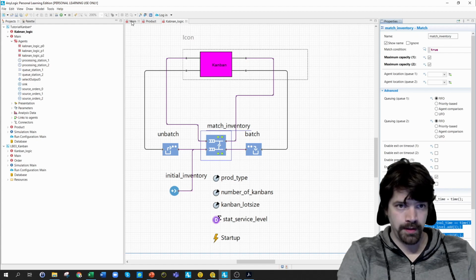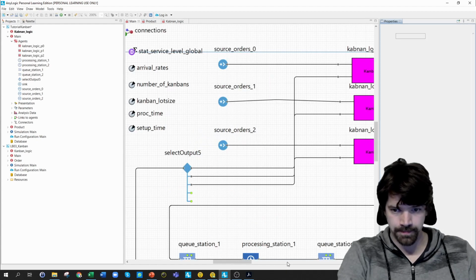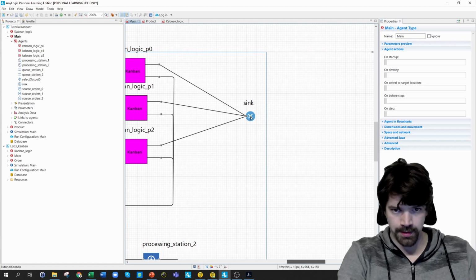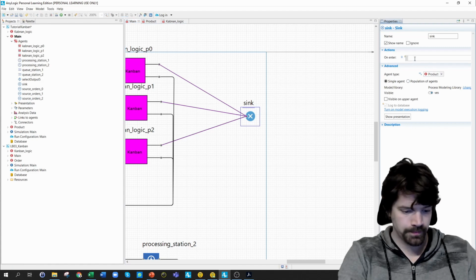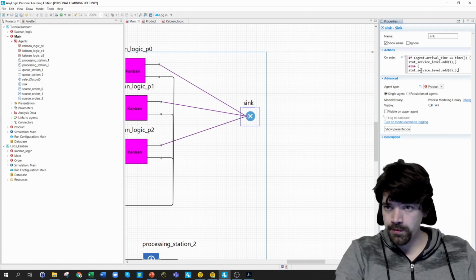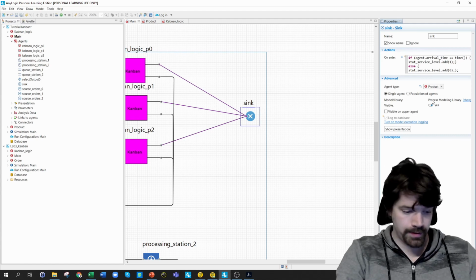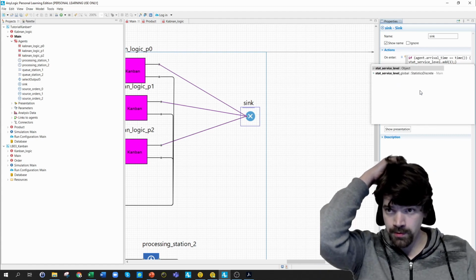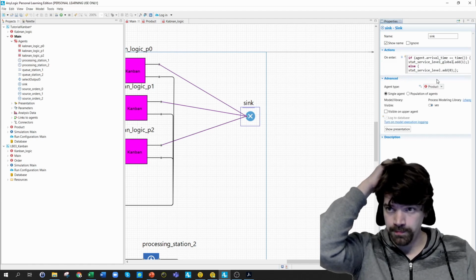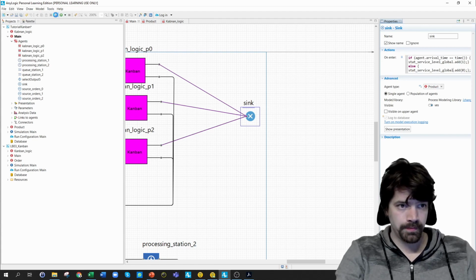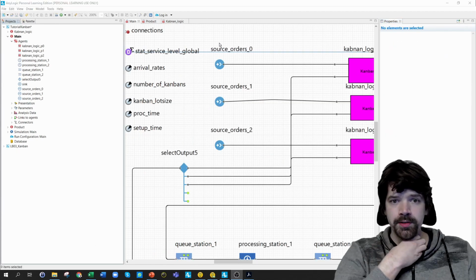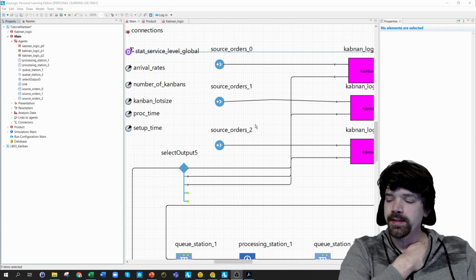We go back to the main, to the sink. Hello sink. We go to the action on enter. And then we just have to change the service level statistic element because this is now called global. Stat service level global. The same for the second one. We debug it. We have no mistakes.